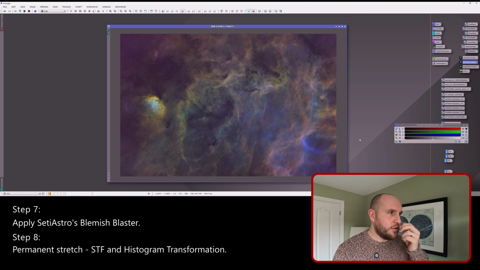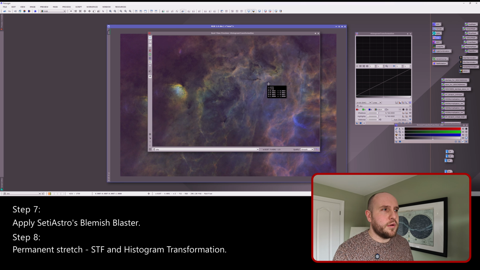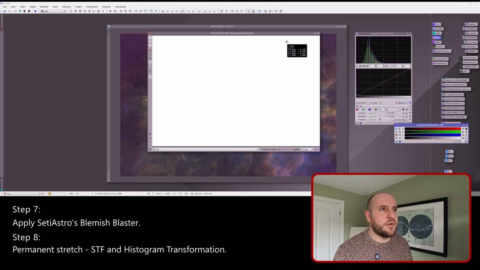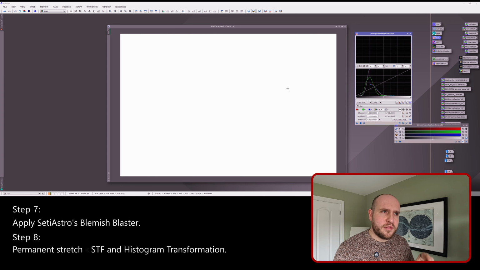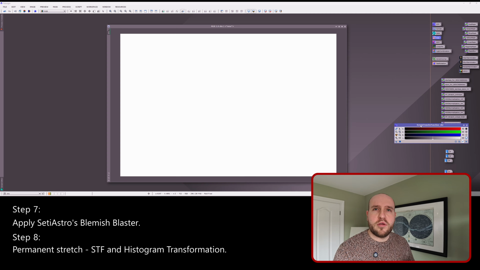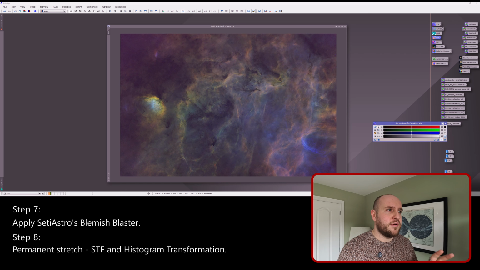If we click Screen Transfer Function again, this is quite nice. We're going to look at the histogram of this image. We select it here, SHO. You can see there's a tiny peak here. We will now apply a permanent stretch to this, so we drag the screen transfer function onto the histogram window. The preview will look odd, but that's okay. We can get rid of that and press apply. Now it looks like we've ruined the image. However, the stretch we were doing using the screen transfer function is still being applied. So if we reset that now, this is what our image actually finally looks like.